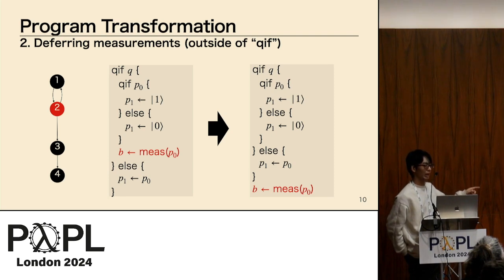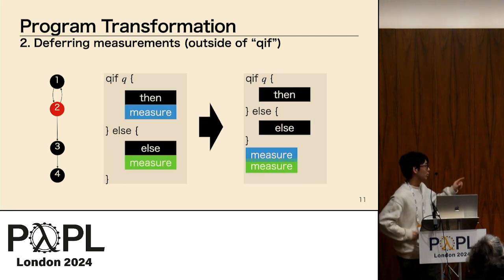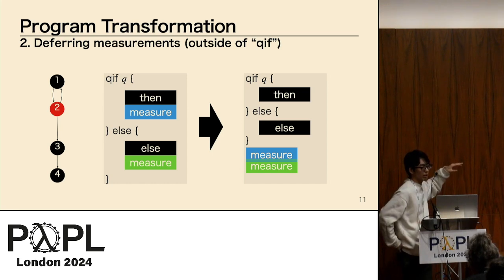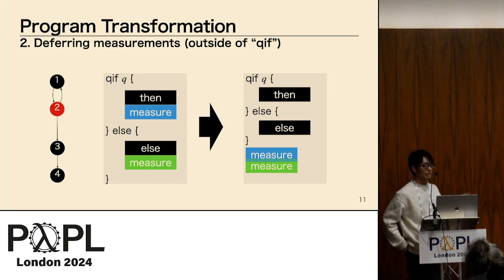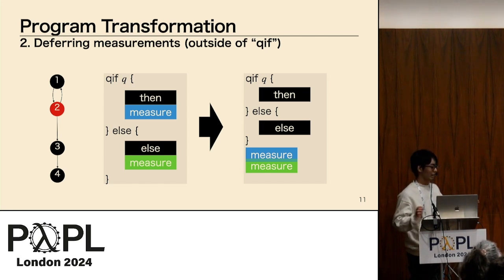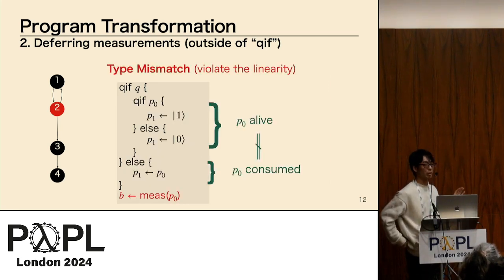And in the second step, we want to move this measurement to the outside, but we don't know how to do that properly, so we just force it to move to the outside. So this is so simple. Writing this in a diagram, we go from the program on the left to the program on the right, just moving the measurement to the outside. Yes, this step is so simple, I mean too simple, and which causes some problems.